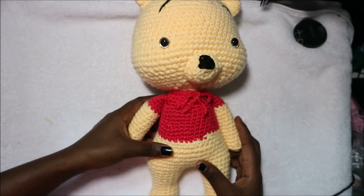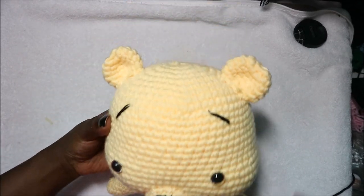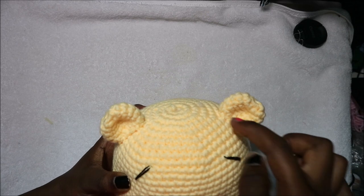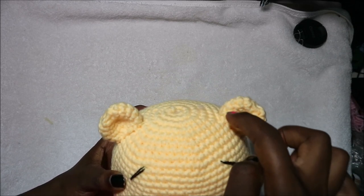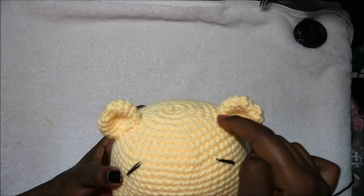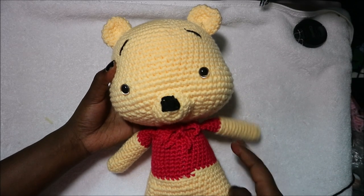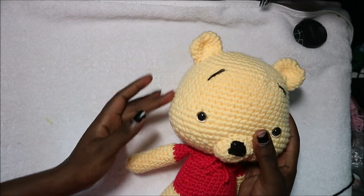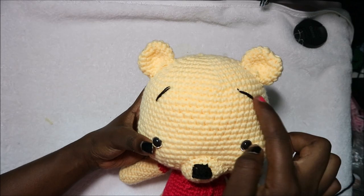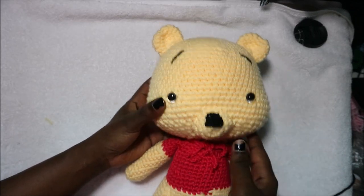Okay guys, so as you can see, I finished sewing the parts together. Okay, so for the ears, I sewed them after the third row, so that's between the third and the 7th row. So you're supposed to sew it in line with the arms like that, same with the other ears. Okay, and then I embroidered a little bit of the eyebrows here with the black yarn.